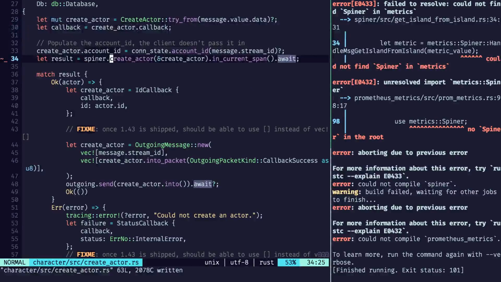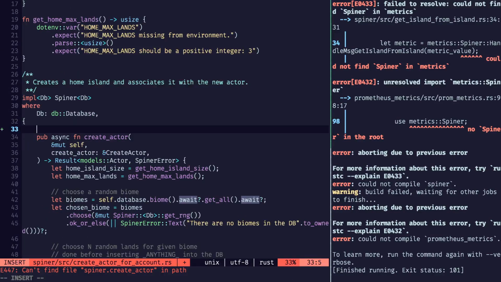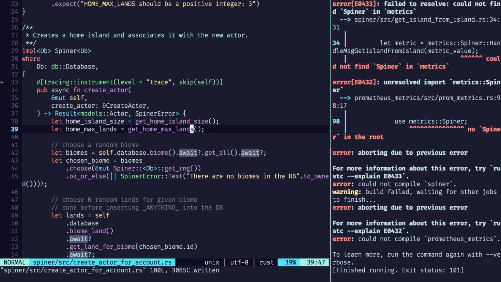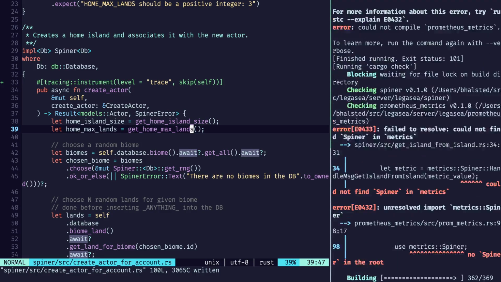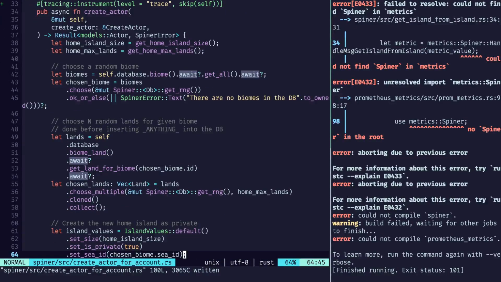Let's go into create actor. Oh, that's right. This is like a huge thing. Because when we create an actor, we also create their starting island.